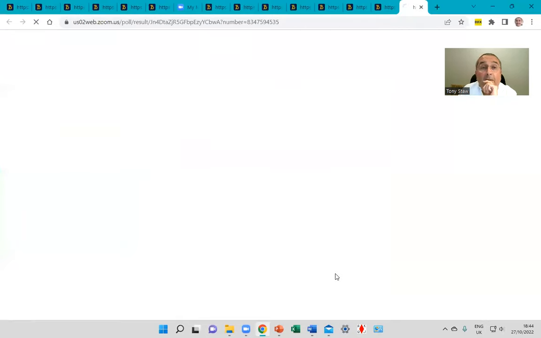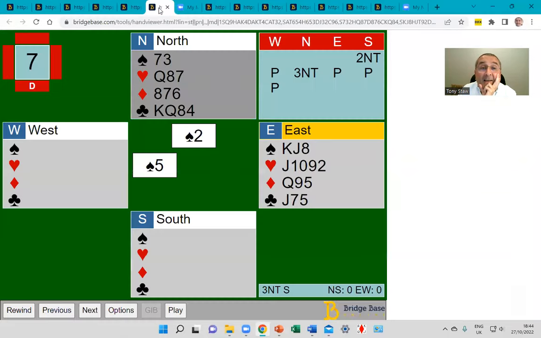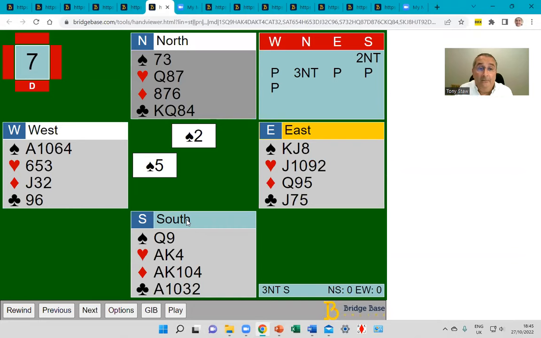And let's look at the results. The majority here, 65%, have gone for the king, but 27% said the jack and 8% said the 8. And those of you who chose to play the jack or the 8 are definitely wrong. Third hand should definitely play the king in this situation. In fact, this was a hand that was played recently, and a lot of declarers made 3 no trump on this, whereas it really should be defeated. Yes, East must play the king of spades.